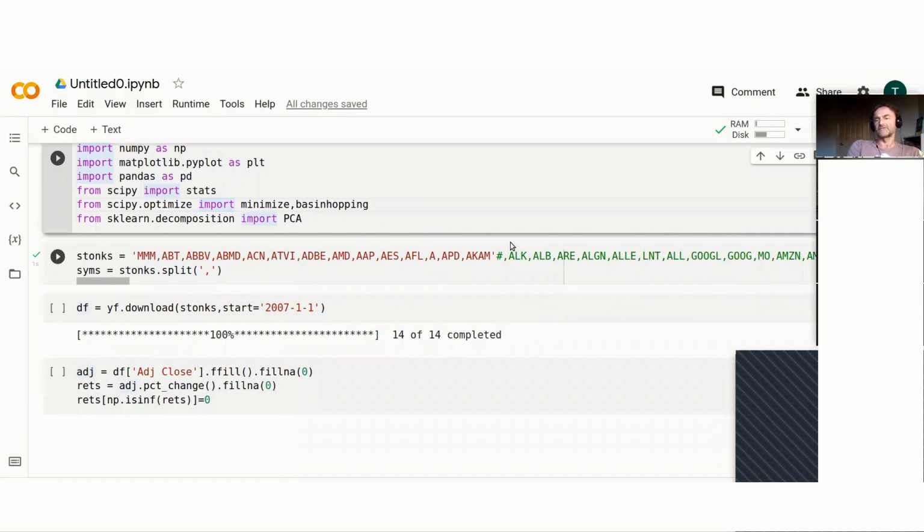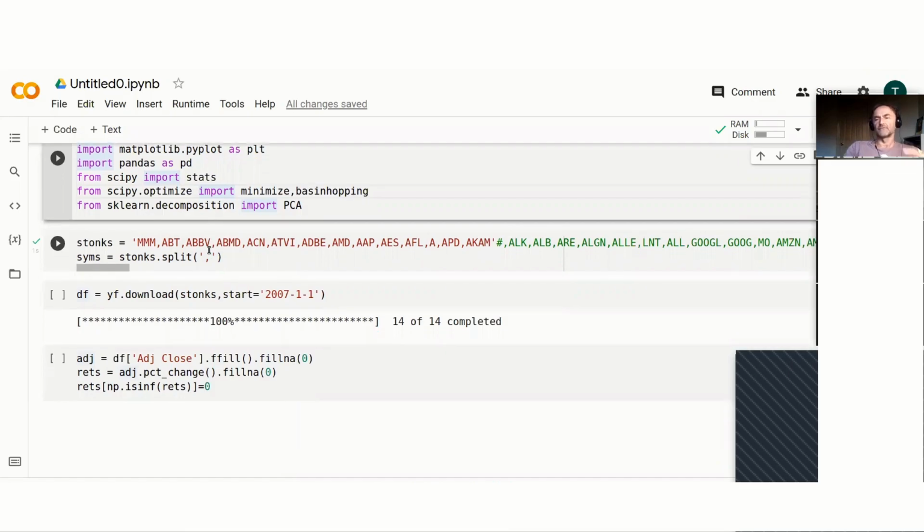They're just selected effectively because they start with the letter A, and there's one right at the beginning called MMM. It's really for demonstration, so I didn't choose anything specific.